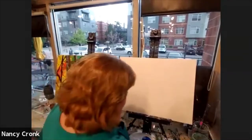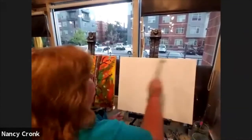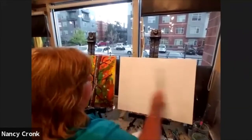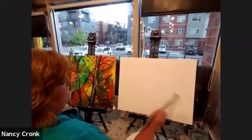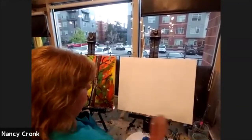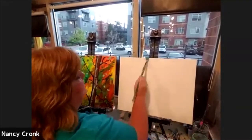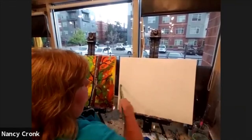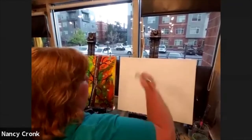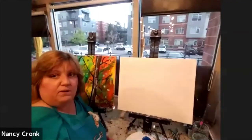All right, first thing I'm going to do is put my big brush in the water, and I'm going to coat my canvas with a little bit of water. Now, if you live in a humid place and your canvas is already humid, you might not need to do this, but I do it because Denver's really dry where we live, and so it helps my paint move around more easily.